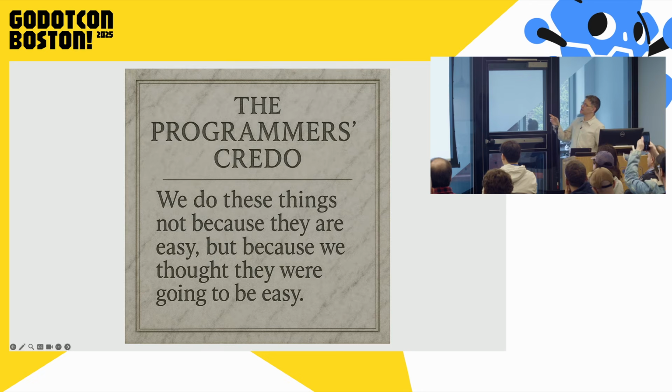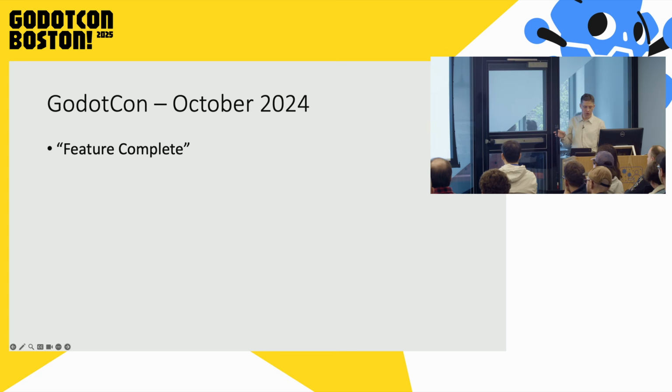But more seriously, we did a preview of Zogo at GodotCon in October last year. We presented this, and we thought we're almost done. A couple of bugs to fix, and we're going to do a test flight, because that's what responsible people do. You do a test flight, you get some beta testers, people try it out, and they tell you what's wrong.